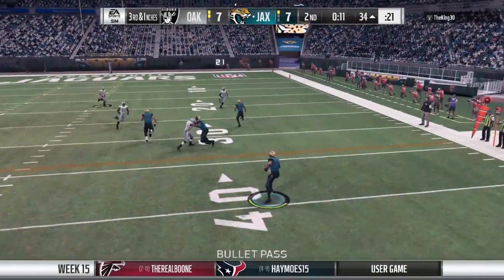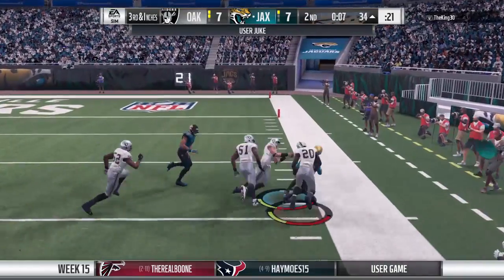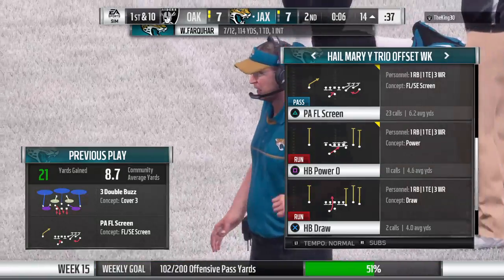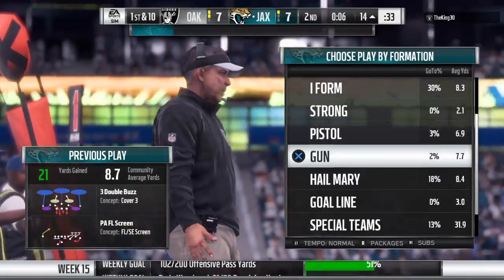He'll look to throw. He'll get this over to Westbrook. It's complete. He's got a first down and much more inside the 20. And he'll go out of bounds down inside the 15-yard line. And a nice gain of 21 yards.